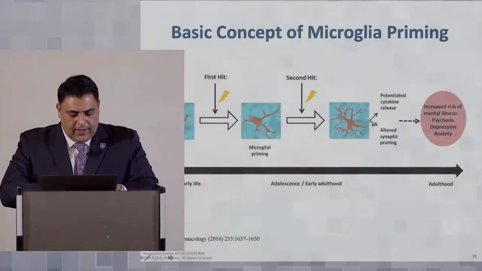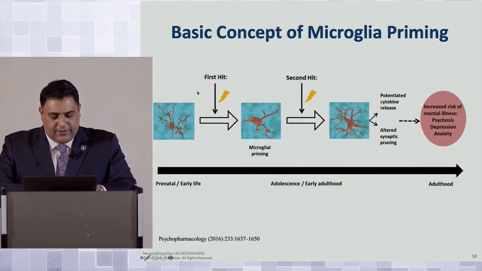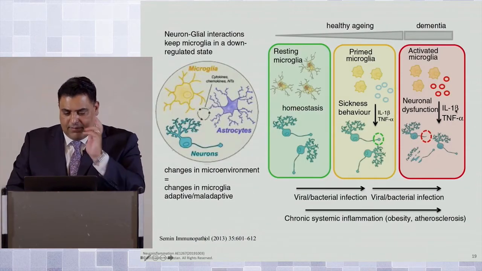So the key thing is that once people get traumatic brain injuries, those areas of the brain then develop primed glial cells, and then those primed glial cells can get activated by any inflammatory cascade. That's why it's so critical to dampen these inflammatory responses. When you look at the models of traumatic brain injury, they look at the first hit, the glial cells get primed, they get changed into an inflamed state, and then anything that activates it secondarily can cause significant symptoms and so forth. And here's another model of that.